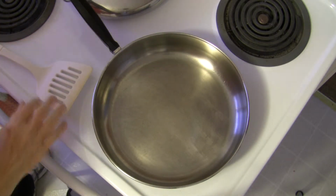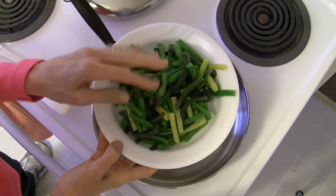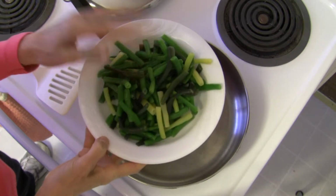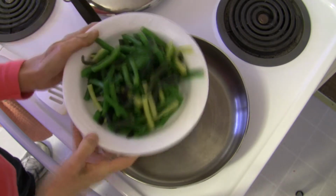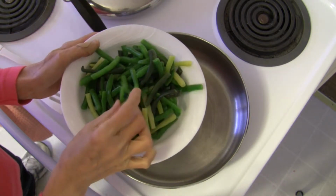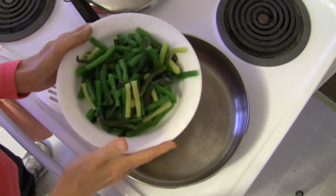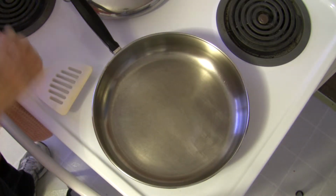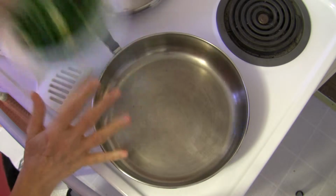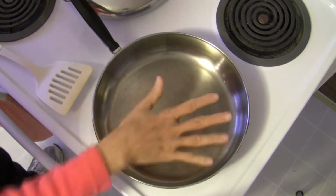And what I've got, I'm starting with some fresh green beans. These were fresh, they've been frozen, and so I took them out and ran them under water because I want to have them thawed. They are cold, but they do not feel like they've got any ice crystals left in them. So they are thawed out good enough for me. And it's about 2 cups, 2 1/4 cups of beans there.